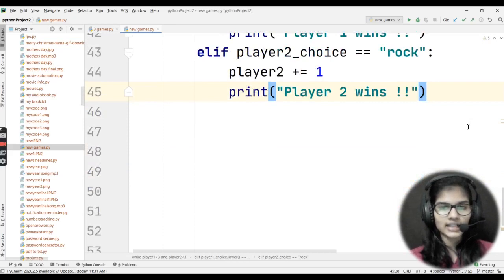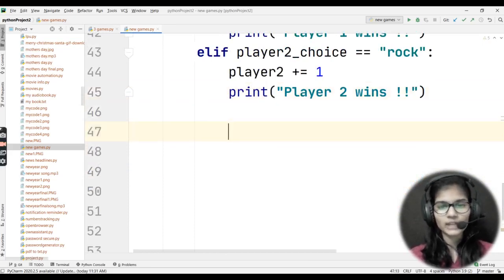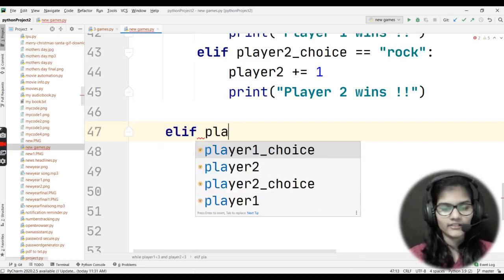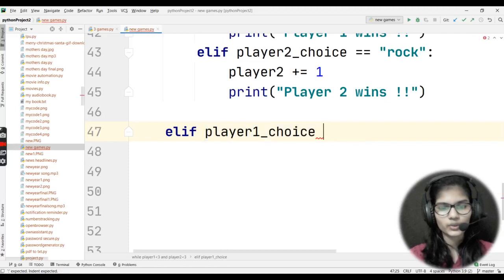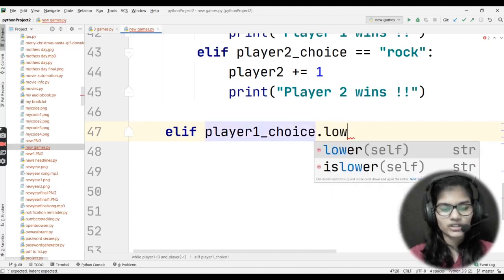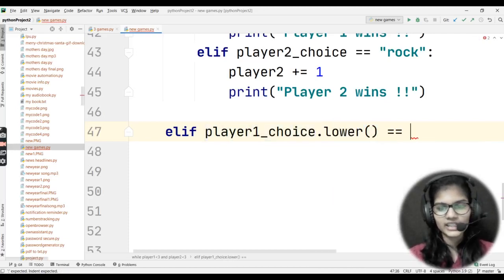Now the last thing left is for the paper, right? Paper is still not done. So I'll be writing elif player 1 underscore choice dot lower is equal to paper. If this is for the paper, I just need to put this colon.